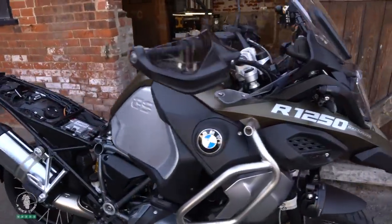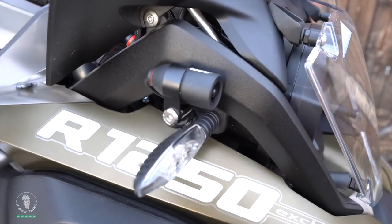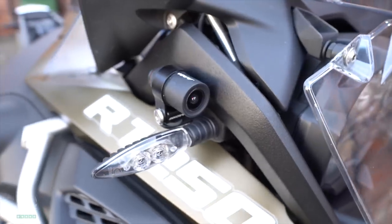Back to the K3 — this other bike has the K5, click the link above to see that video. On this bike here, I've already gone ahead and fitted the K3, I haven't quite put the back on so I can give you a look around and show you exactly how the K3 sits in the back of a GS Adventure. This bike came in for a Denali D7 bundle and a Sound Bomb. The customer also asked for a K3 — this is my very first customer who ever ordered a K3. He put in his pre-order a long, long time ago and he got the first unit given to me a month before the rest arrived.